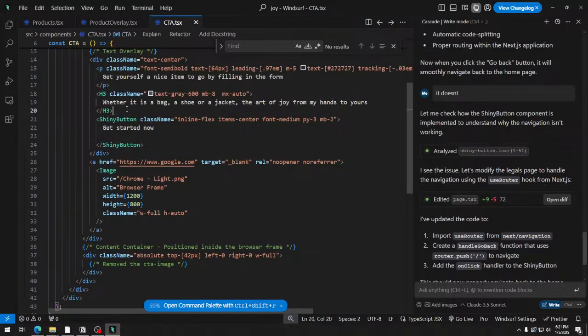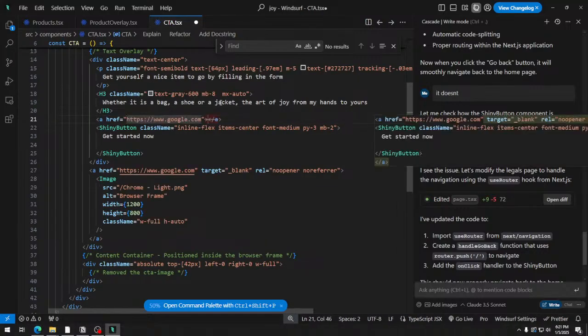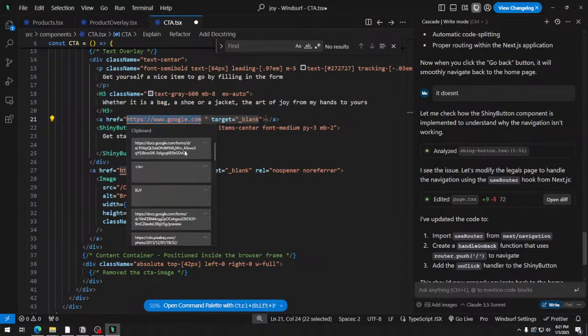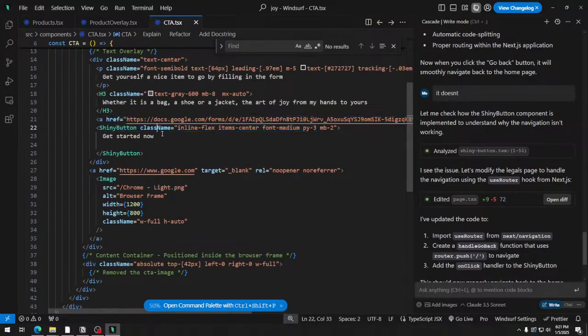Okay, so we're gonna do the same for this one. This one I don't need to do that. And we're gonna copy that link. So what is the link? This one is the link, and then get started now.